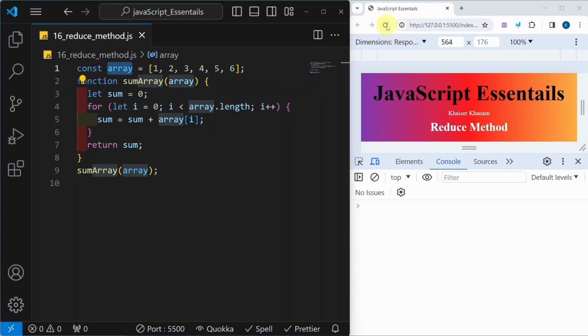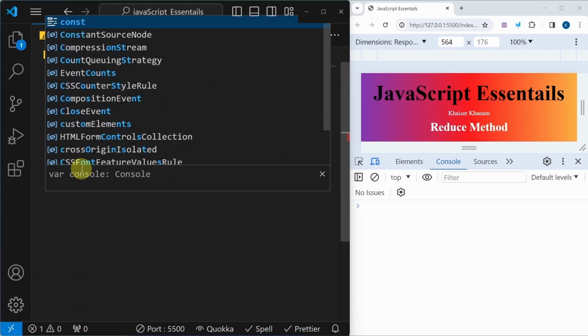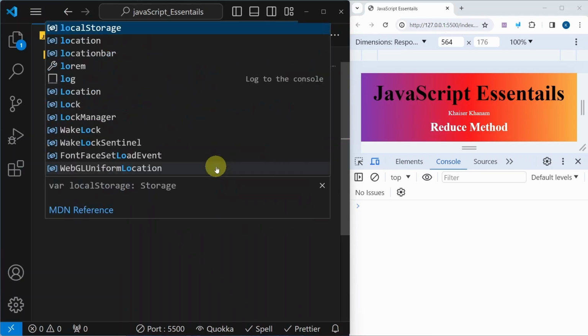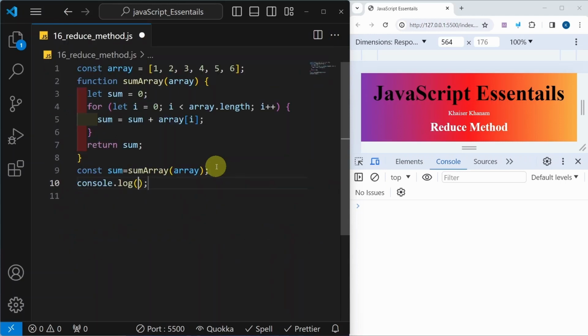I will save this. Now if I refresh, it is not going to give me any results. Why? Because when I call this function, it executes this entire thing and returns me some value, so that value I should store in one variable. I will write const and create the variable as sum. Now if I want to see the result, I just have to log sum.